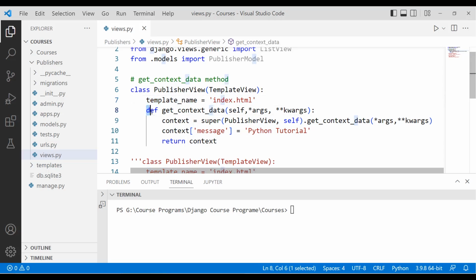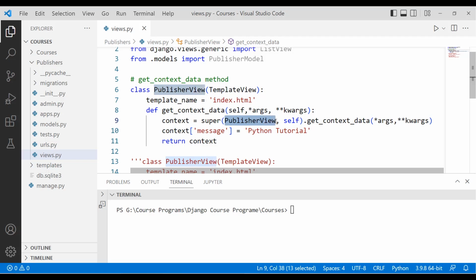Then I create a function def having the name get_context_data, and here I pass the first argument as self, then *args, and the second one is the keyword arguments, **kwargs. Then I create a variable that is context and I assign its value as super, and in the super function I pass the name of the class which I created.